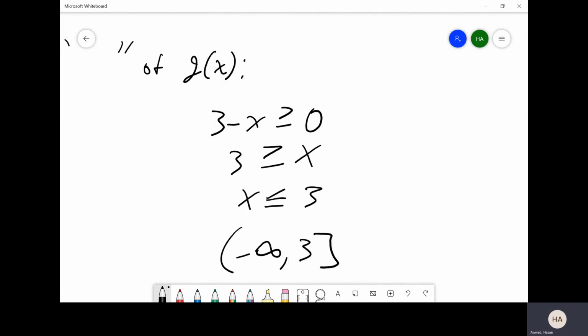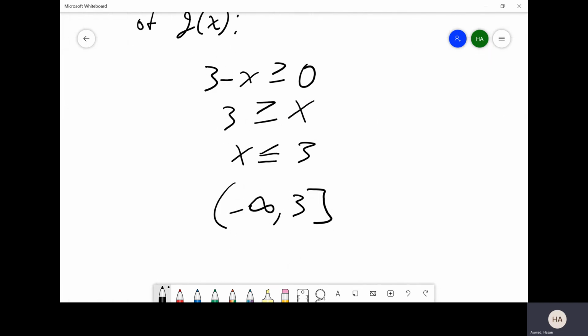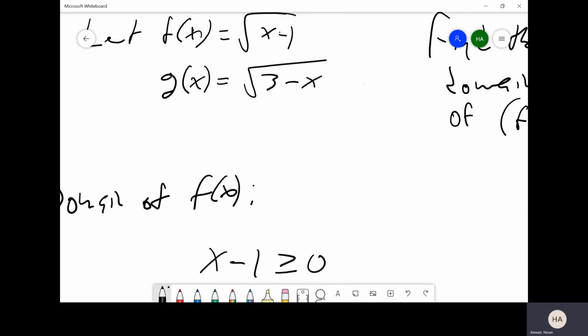However, if you pick any other negative number, something that's going towards negative infinity, a great example, let's just do -17. If you have -17 for x in g of x, you would have 3 minus a -17. And remember, two negatives cancel out, so you would really have 3 plus 17, and you have the square root of 20, which is a positive number, which means that this is totally okay. So all negative numbers are going to work, and all of the positive numbers up until you hit 3 are all going to work, including the number 3.